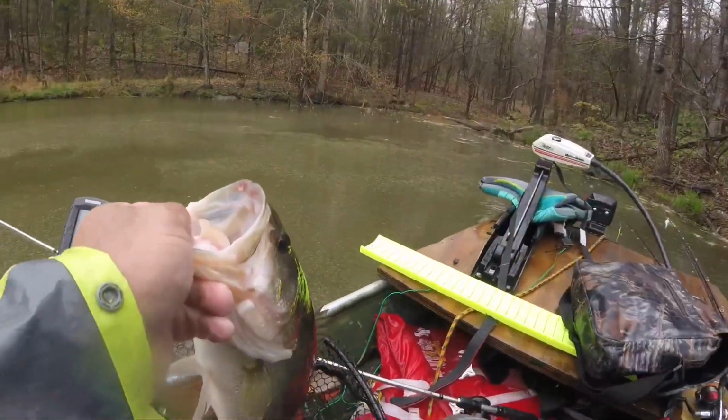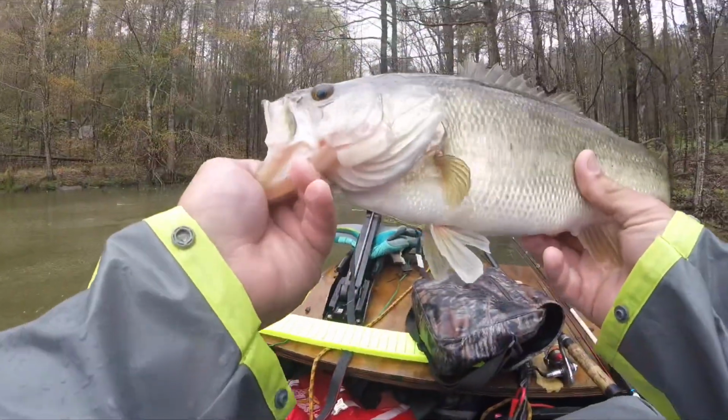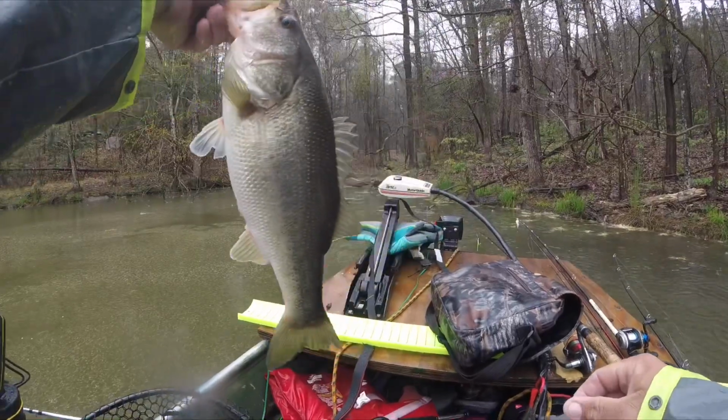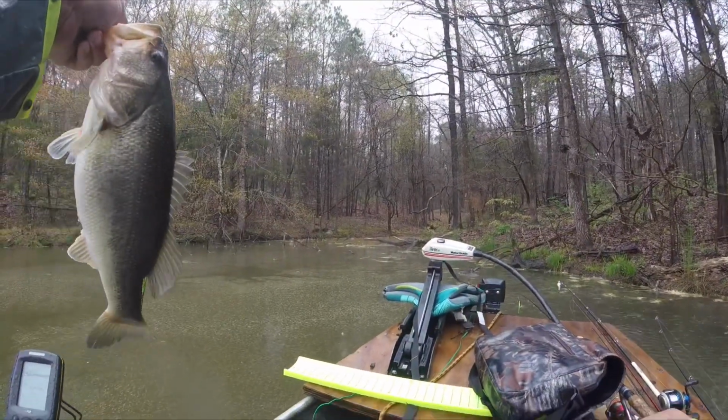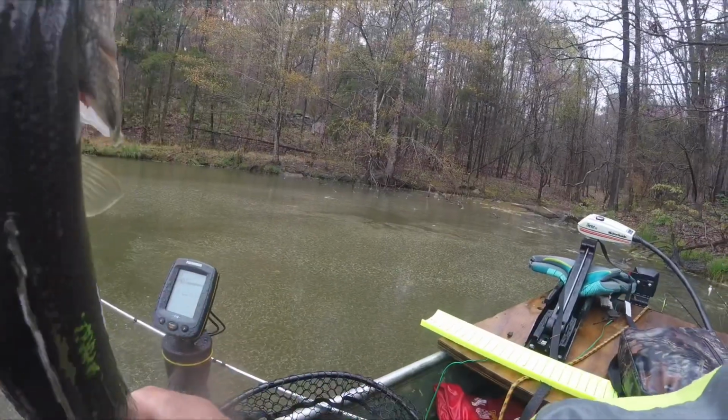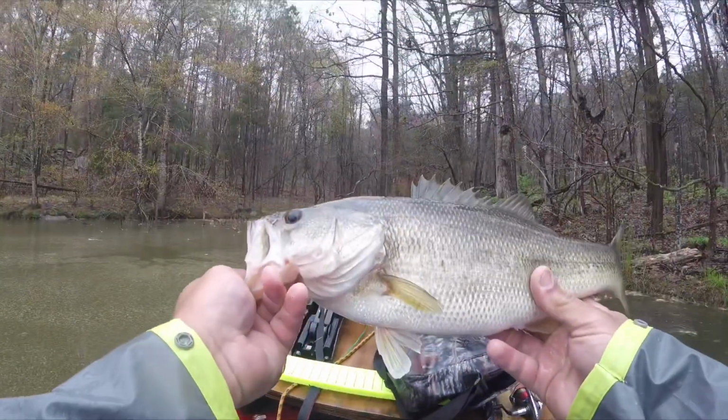That's what they want, ain't it? Yep, we ain't got but one spinnerbait. It's got white blades on it, guys, and this is what these mugs hit. He ain't more than 3 pounds, is he? Look how little he's got. He's got a small mouth on him, son. He's a big body, little mouth. Yeah, look at that nice chunk right there, boy.